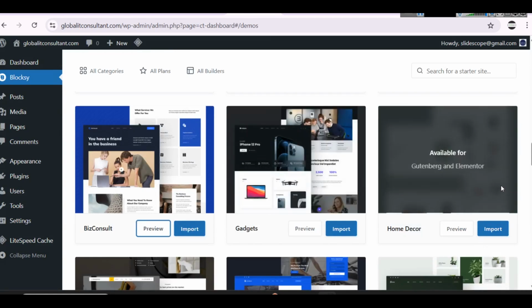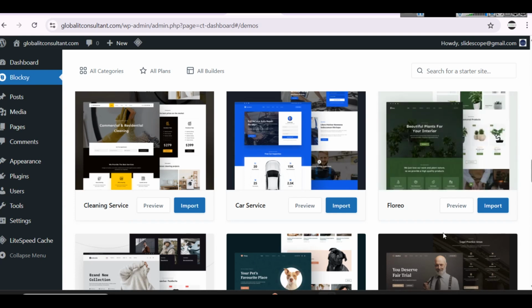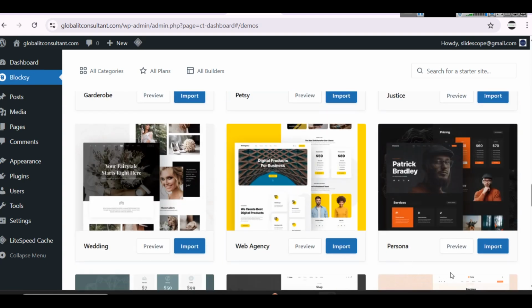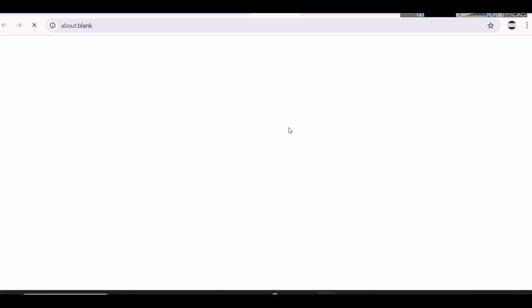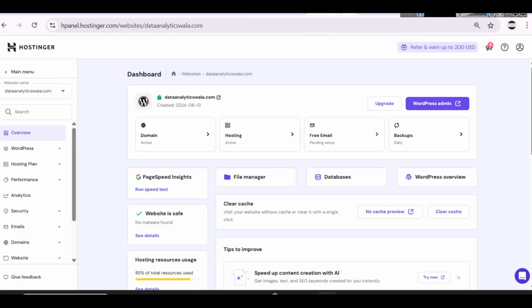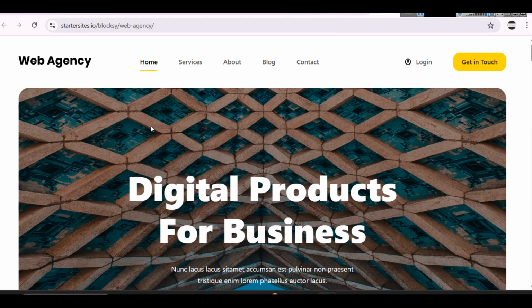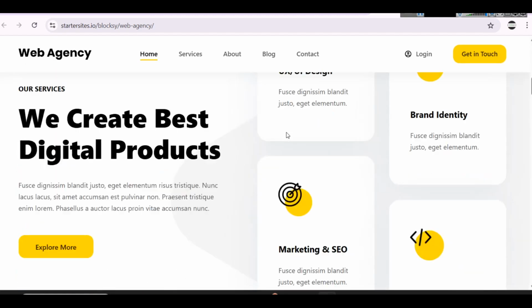Let's see other options like we have gadgets, cleaning services, car services, car decor, pet, justice, persona, maybe for one person. This is web agency. This will also help us. So let's go with consultant. In web agency, you can see we have these options.